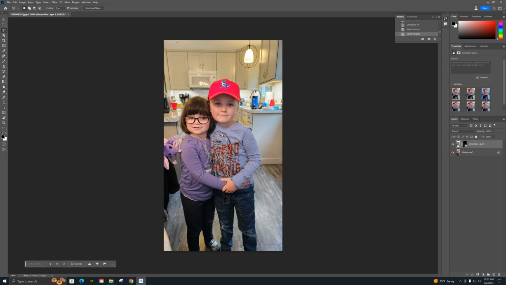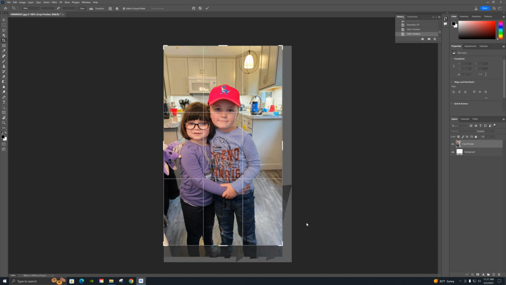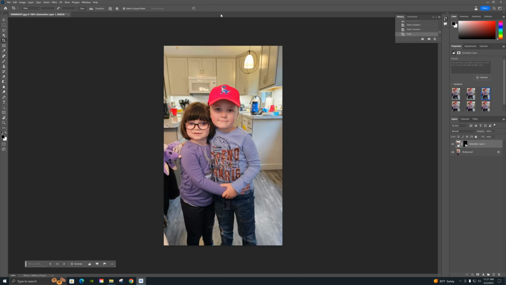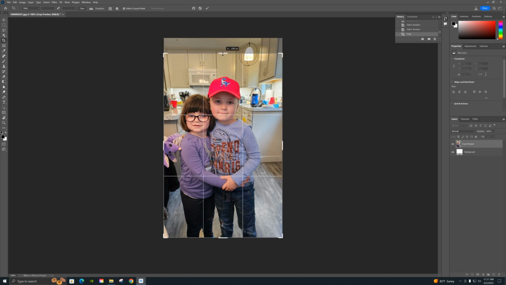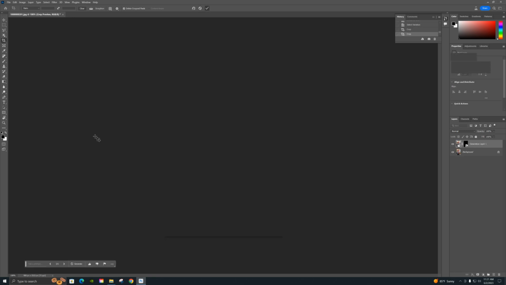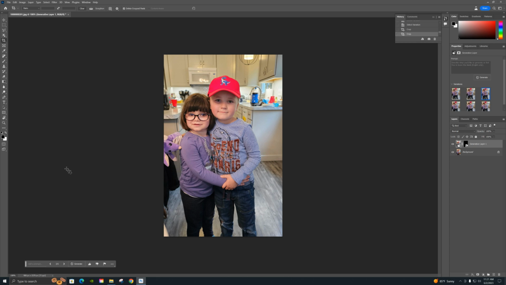With just a couple clicks, I was able to remove that chair, and if you don't focus too much on this shirt and you look at the cute faces, you're really gonna say, wow, there was never a chair there in the first place. Well, you're not gonna say that, but there you go. And we'll crop down a little bit on the top. And that's something else. Very, very nice. That's quite the amazing tool. This AI generative software, this AI generated image information is just amazing to me.